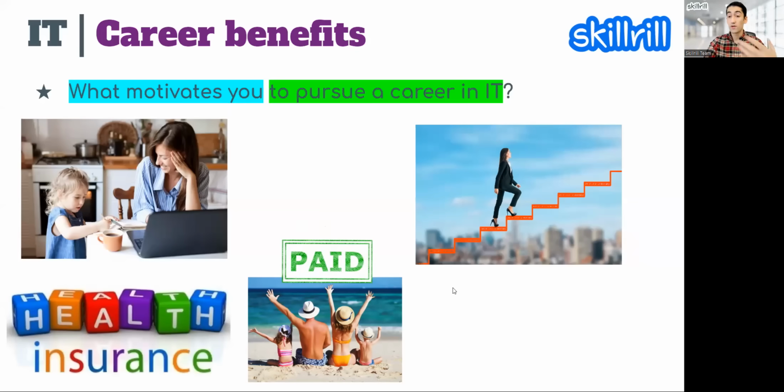And of course, we can't miss the health insurance and the 401k retirement benefits, right?